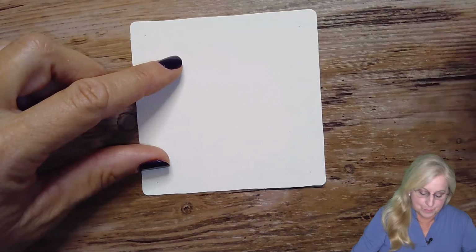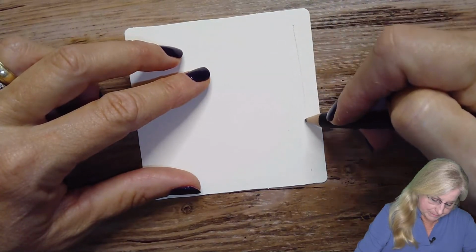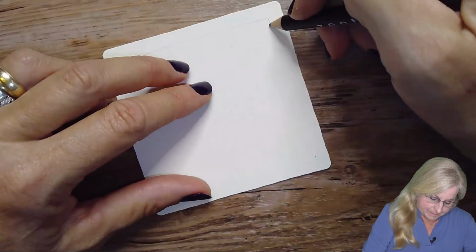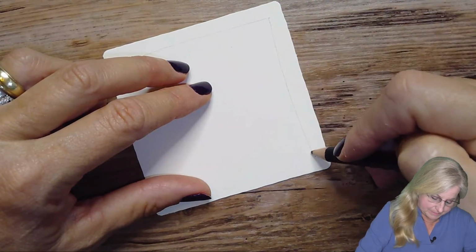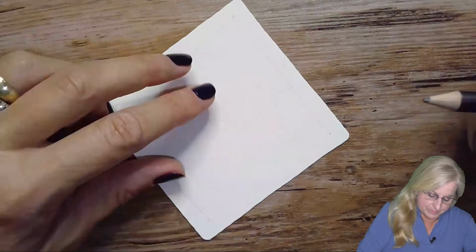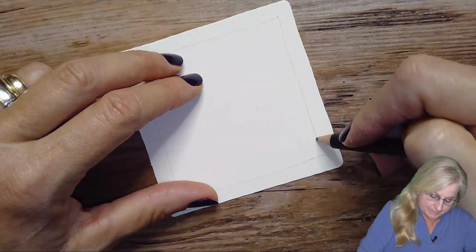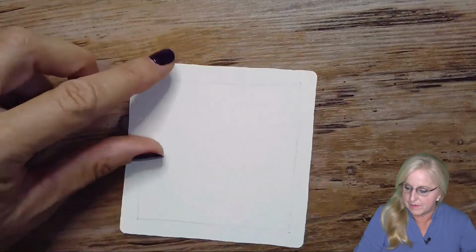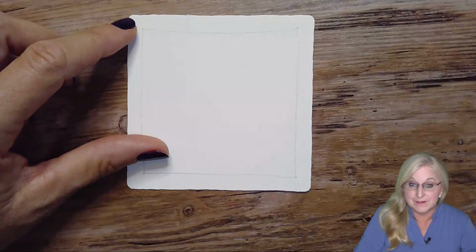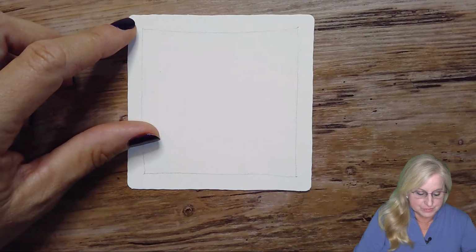Okay, step 3 is the border. I'm just gonna take my pencil and pull it towards me, connecting the dots. Sometimes I'll do wavy lines for borders, but for the tile that we're gonna be working with today, I'm just using straight lines, or as straight as you can draw. Okay, no stress.